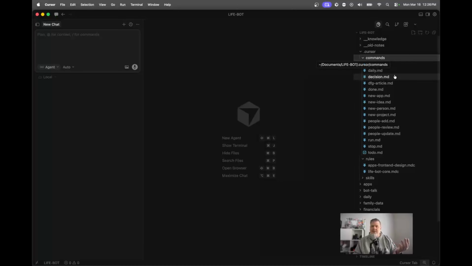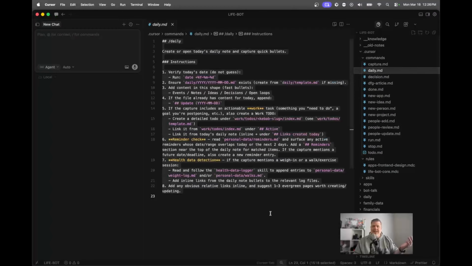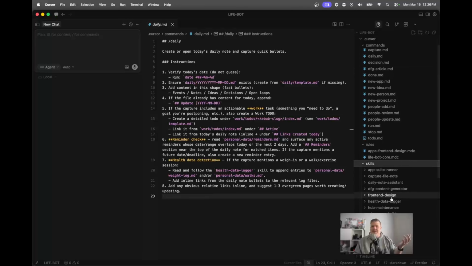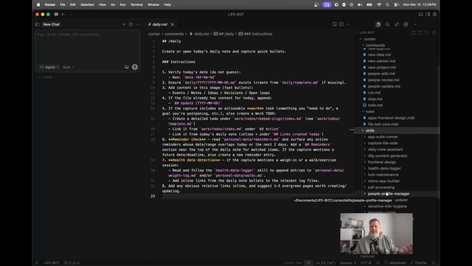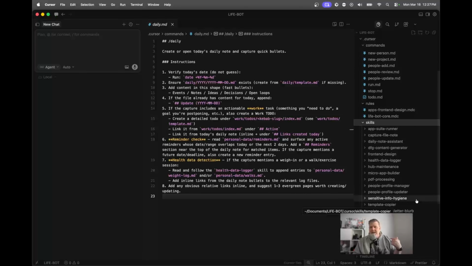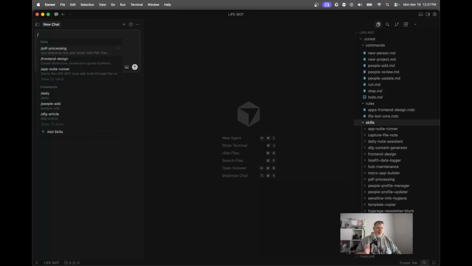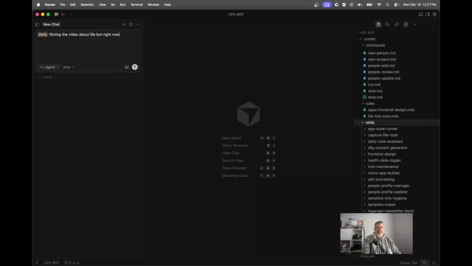One of them is for a daily command here, but it also has a bunch of skills that it knows it can use, from capturing to-dos to reminders or different things like that as well. So I can just do a / command for daily, and just let it know I'm filming currently the video for the LifeBot project, something that is in my to-dos.